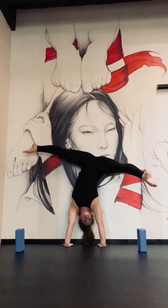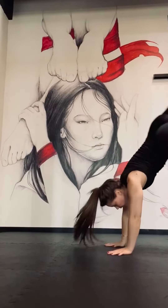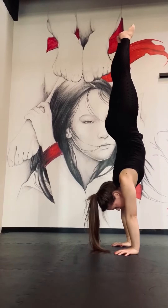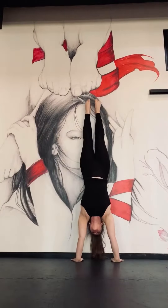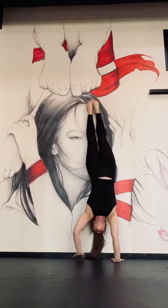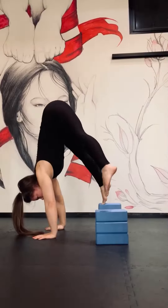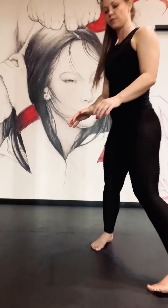Start with a warm-up video which you can follow without interruption. In the skills and conditioning videos, you can pause after each instruction to work on the skill or the set of exercises. Each of the six skill videos will have two or three drills, which is a breakdown of a skill to make it easier for you to learn the skill. I hope you'll find these tutorials insightful and fun.